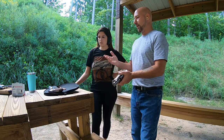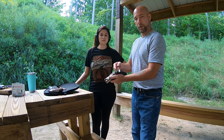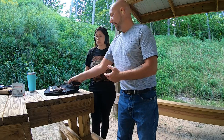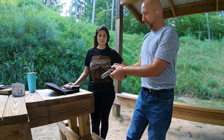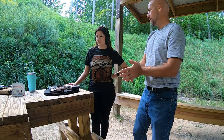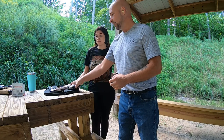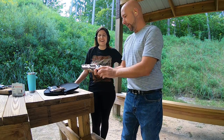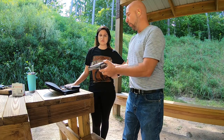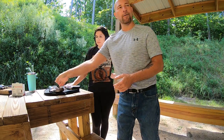Another thing we noticed that we really didn't like, especially because she prefers shooting single action: when you cock this hammer it goes back forward, so you don't know if it's cocked or not other than obviously by the trigger. But she didn't like that. On the traditional revolver, when you cock it you obviously know that it is cocked and ready to go. We also both agreed this grip feels really weird — this one feels a lot, lot nicer. It was a lot more comfortable to hold on to, and the finger grooves made it a lot easier.